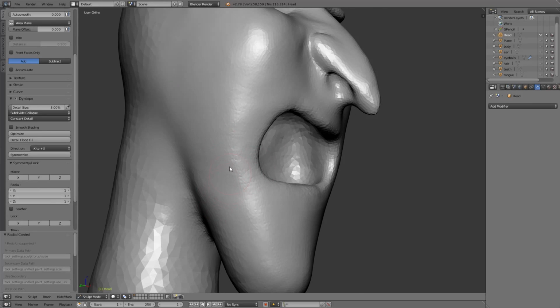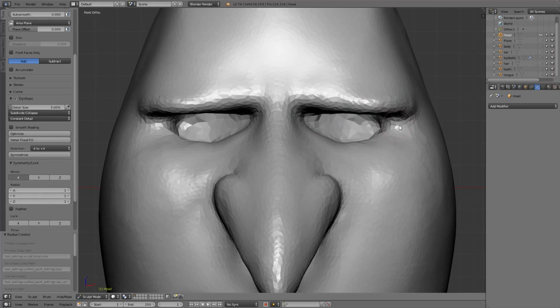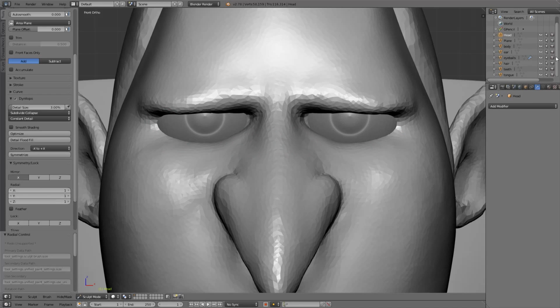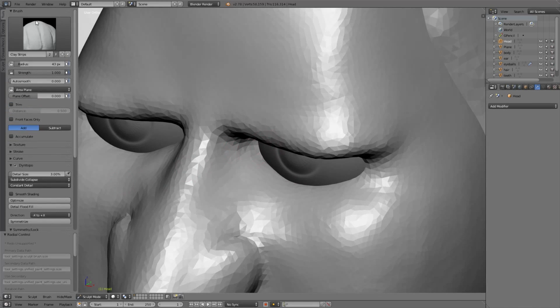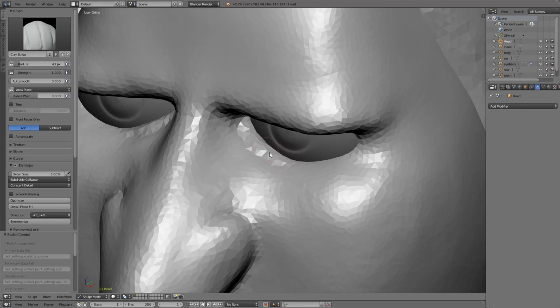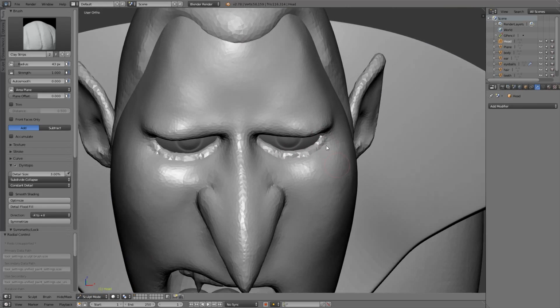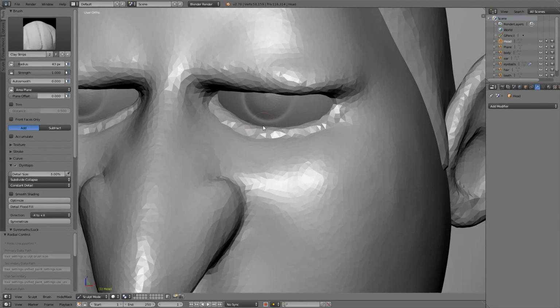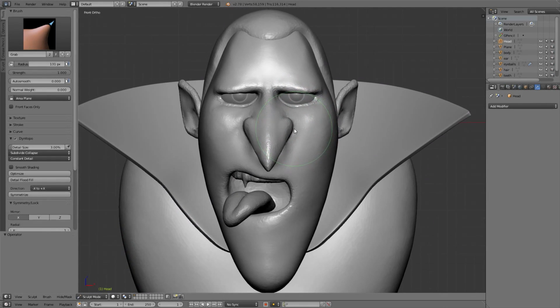Now again, I usually rotate my model to see if everything is correct. That's why I use the quick preference add-on, to see the shader of the model. Now I decide to add more detail on the eye socket, so I just add some detail here with a clay strips brush, and then I use the smooth brush and the grab brush and move some areas a little bit. It's about like this.